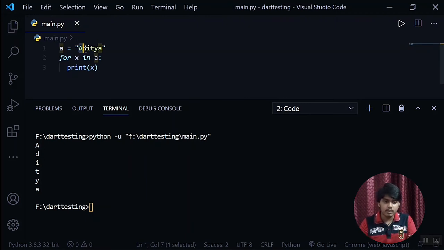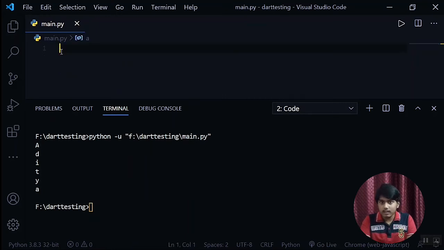So the numbers are just 1 2 3 4 5 6 7 8 9 10, and when we ran this program, it's representing each and every number. So using that range, you can create a list of numbers, and you can even set the beginning point and ending point. You can keep the beginning as 50 and the ending as 100 or 1000 or anything. So that was about for loops.